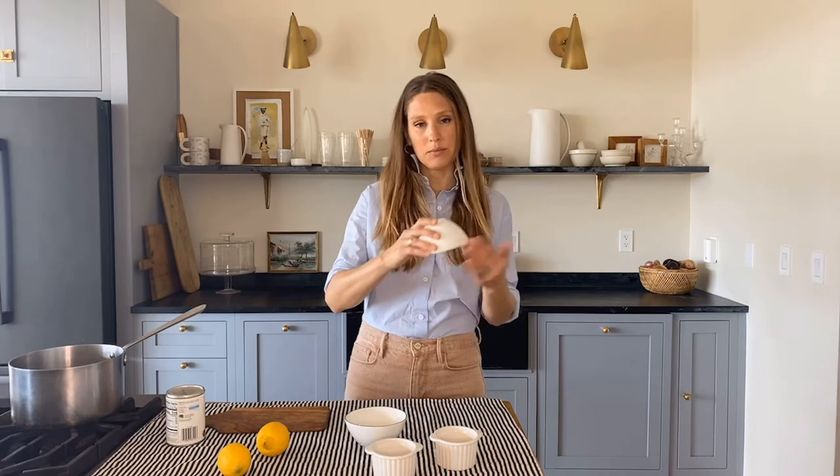I'm going to make mine in two bowls I really like the shape of, because when they're inverted and the panna cotta is served on a plate, it's a really beautiful shape. But you don't have to do that — if you don't want to mess with inverting, you can simply set them in ramekins, serve with a spoon and a garnish on top. I'm going to show you how to make this and demonstrate the technique to invert the panna cotta. I like to serve it with some fresh herbs to make it a little more interesting and so you can tell what it is and that it's something you want to eat.